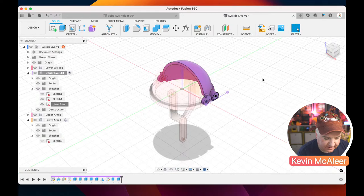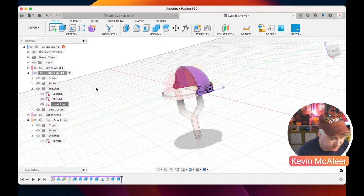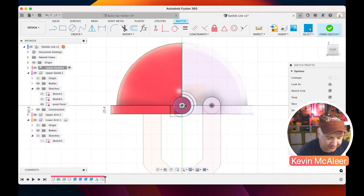We just need to do the same once more on the other side, and then we can connect our arms up. And we're nearly done then. So let's just select our lower eyelid. And on the same side, we can use that same geometry, the same plane from the other model, to create a sketch on this model. So now that we've selected the correct one there, we can create a sketch, and then let's click on that plane over there.